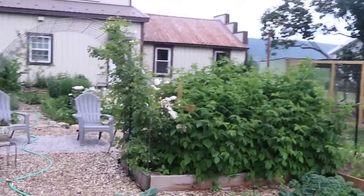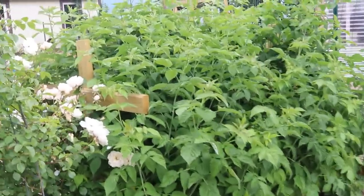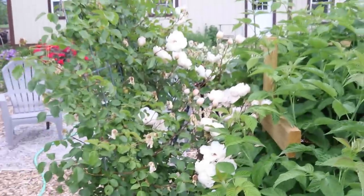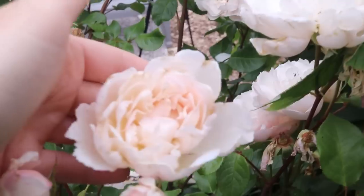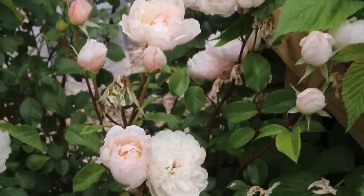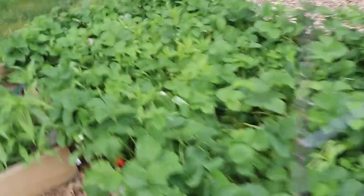Over in here we need to get into the rhubarb — I need to harvest some and I've got some plans for that. This raspberry bed is just nuts. I'm not even sure how I'm going to harvest all of them because they're just growing everywhere. I need to thin it majorly after this season — it's just a jungle. And here is my climbing rose. You can see just how beautiful this is — it's like a peachy cream and it smells heavenly. This entire arch was covered. Back here are my June-bearing strawberries with a whole bunch throughout, so we're going to come through and harvest them.